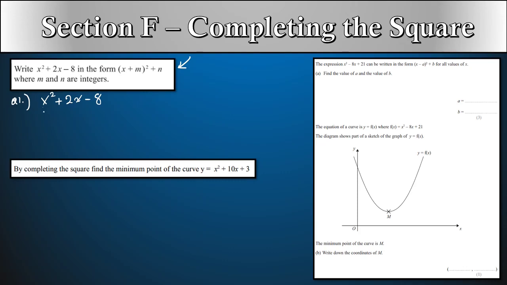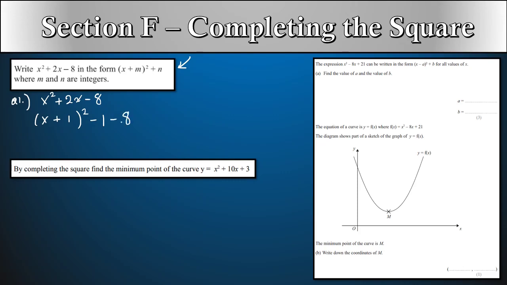So how do we do that? Well, what I do first is I divide this middle term here by 2. We're halving it. And we take this x squared, and we just write it as they give us, as x. So this is going to be x plus 1, so it's half of this here. We close the bracket and we square it, just like they've done. So our m in this case is 1. What we do now is we square this number here, our m, and then we take the negative of it. So what's the square of 1? Well, that would just be positive 1, and then we take the negative of that. So that's minus 1.